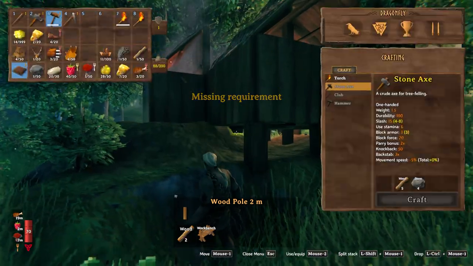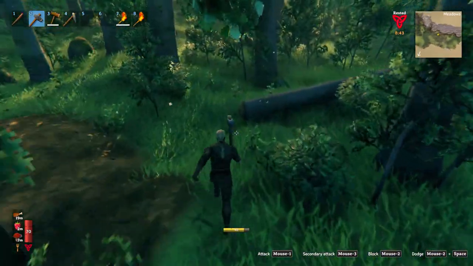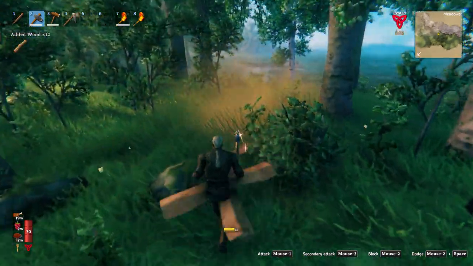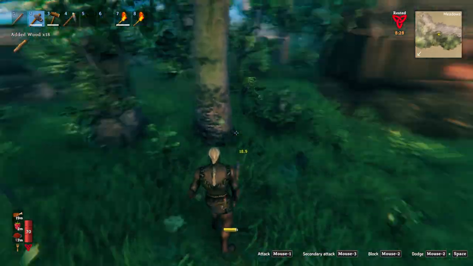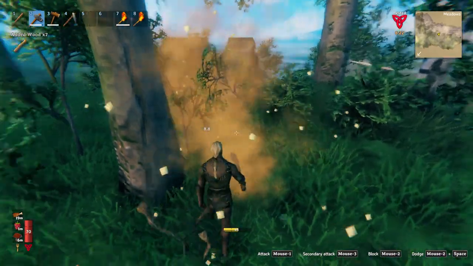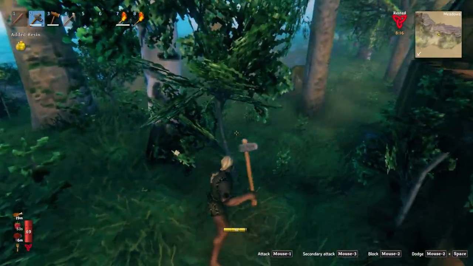Missing requirement. Okay, so missing wood. So I need to go and chop up the rest of these logs. Where are they? I know some of these are raspberry bushes, but there's plenty around here. I just want to clear out the area. Well, this will grow a whole lot more.